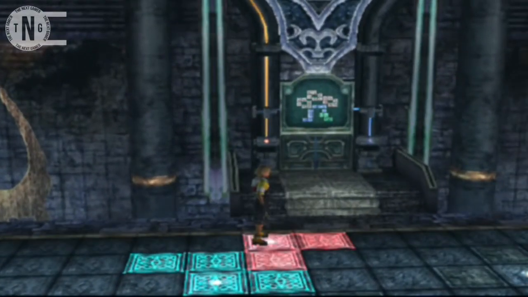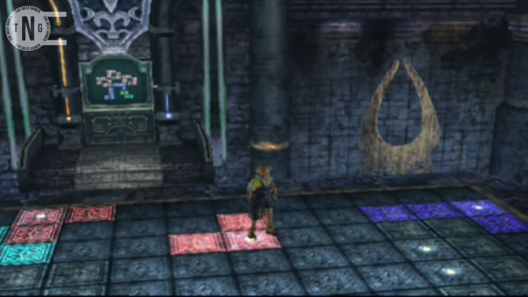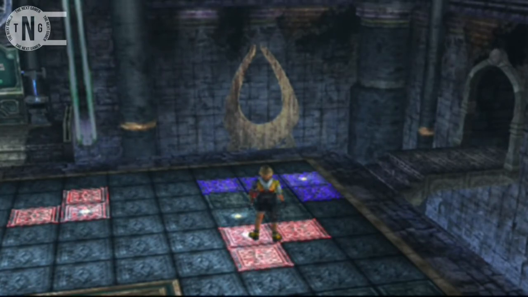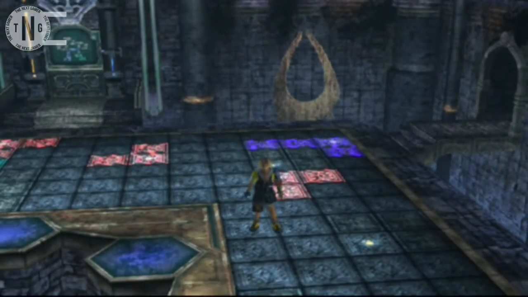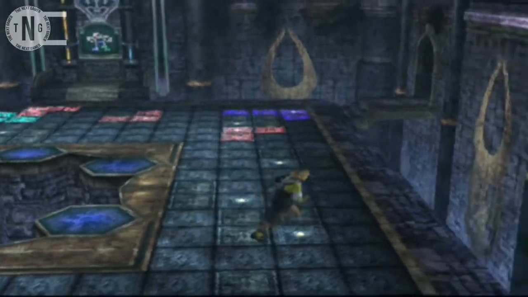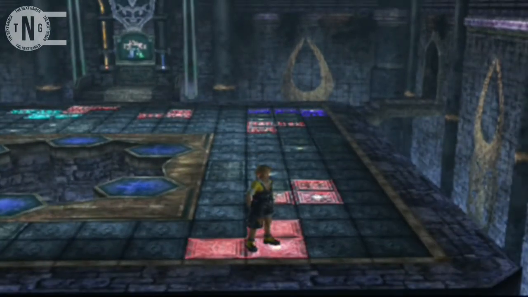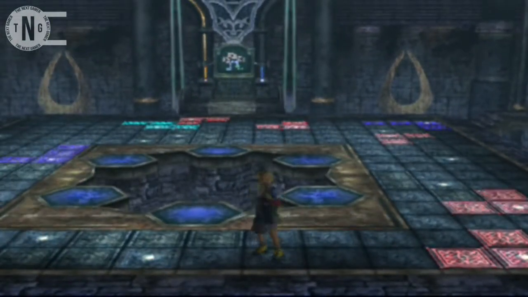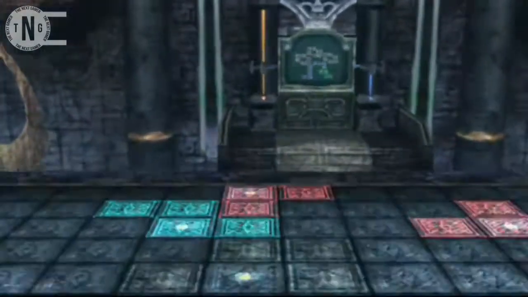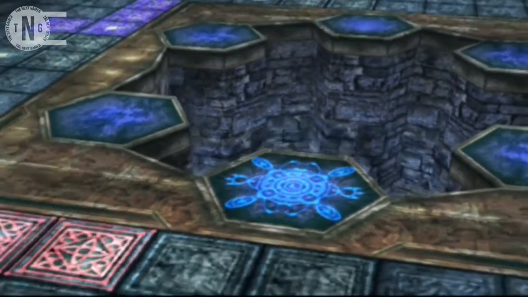Now we need the red shapes. One here. One here. One here. Watch out for this light. This next light. No. Whoop. One right here. One right here. Avoid that one. There we go. One down.